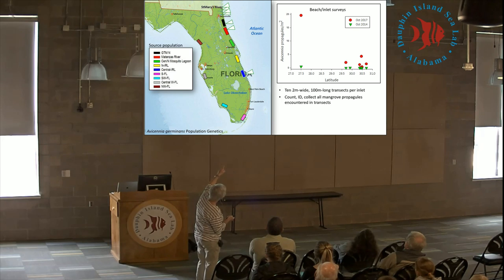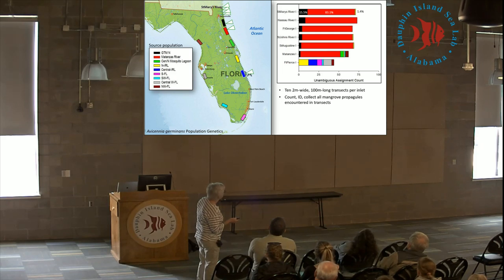And they go from all the way up there, the black bar on the east coast, that is St. Augustine, then Matanzas Inlet, and then going all the way around to southwest Florida and up to around Sarasota and then up to Cedar Key. So we did the whole coast there. So this was the result of that.